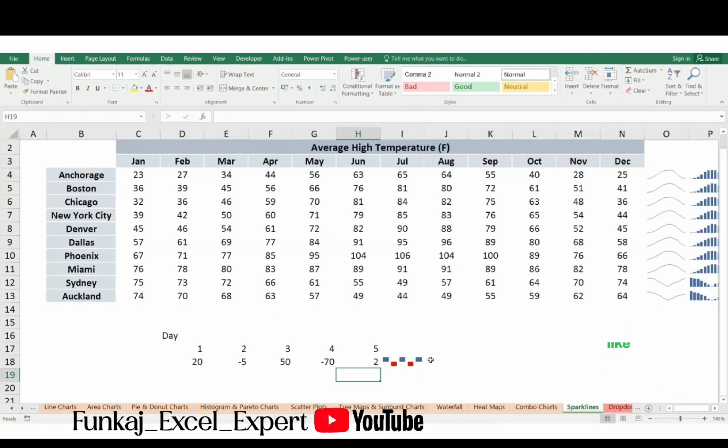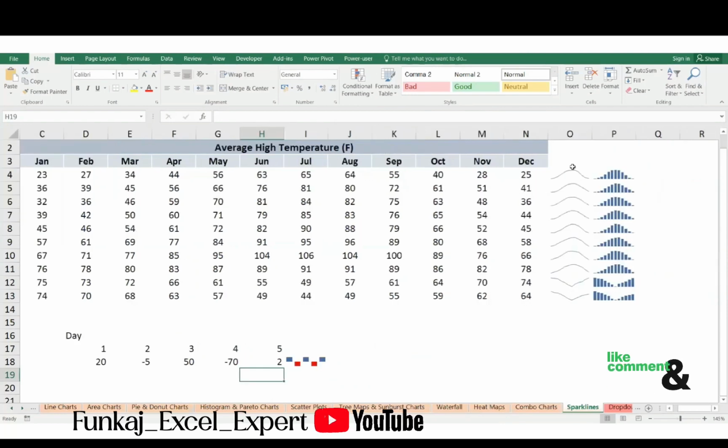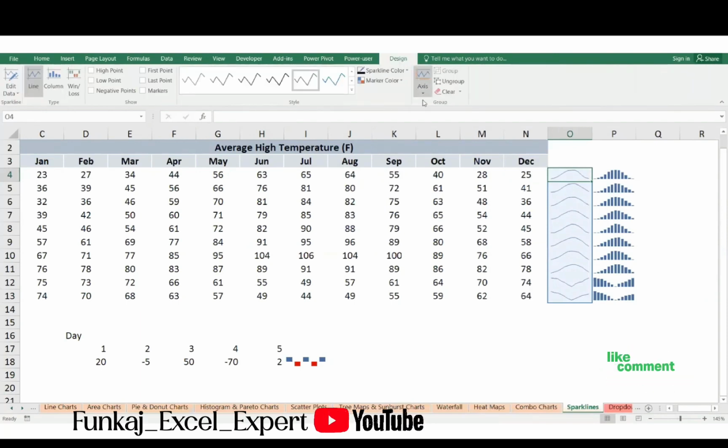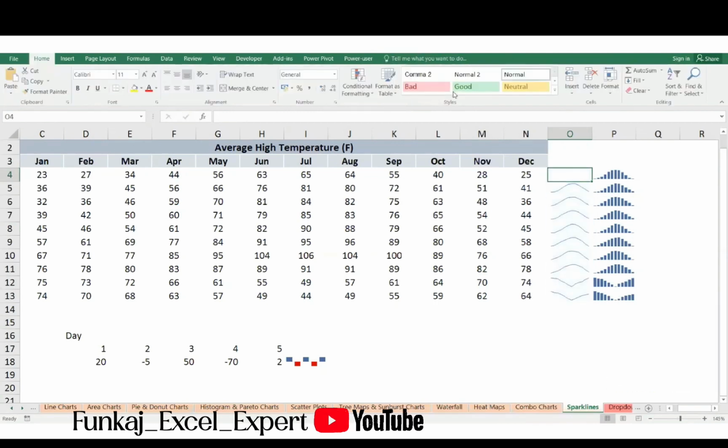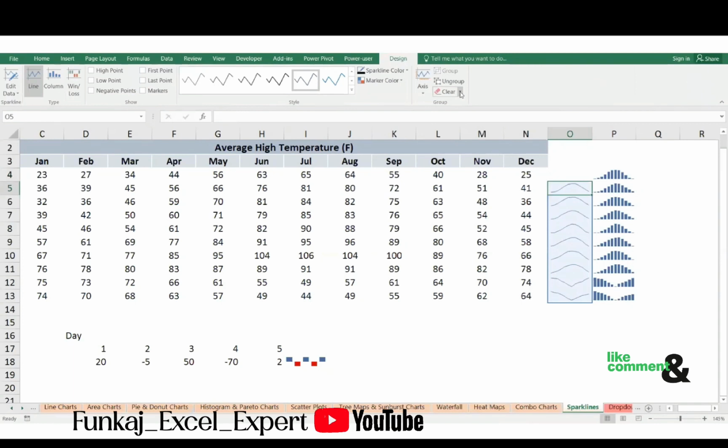If you want to remove a sparkline, simply go to the cell. Under sparkline tools, go to design. Under the group icon, click on clear and it will clear out the sparkline. You can go to this, again click on clear, or go to the drop down and you have two options: clear selected sparklines, that is the one that you selected here, or clear selected sparkline groups. So if you have a group of something, you can do that as well.